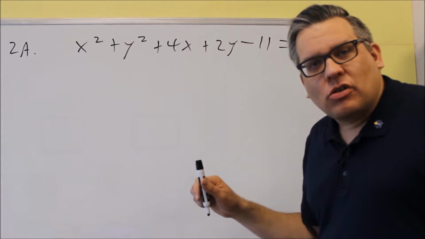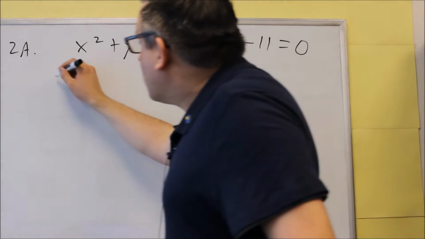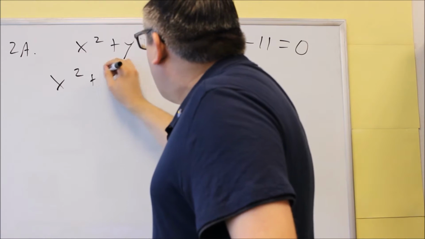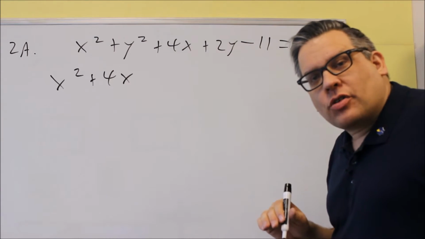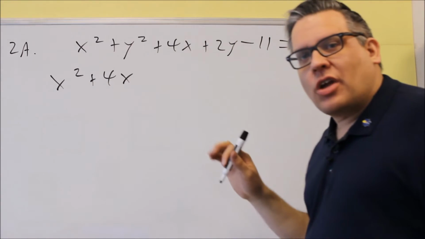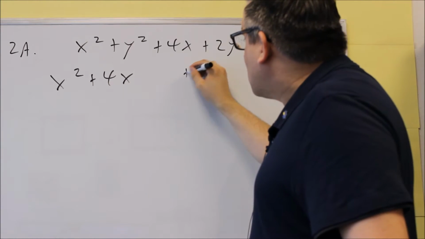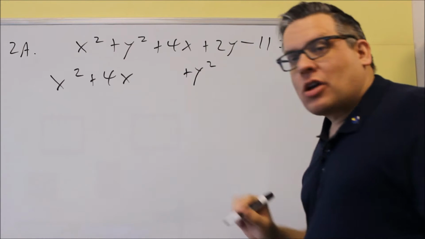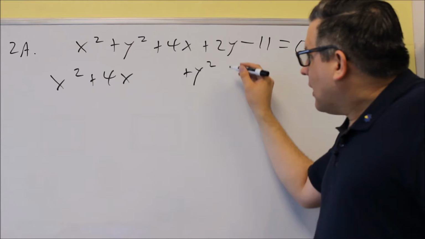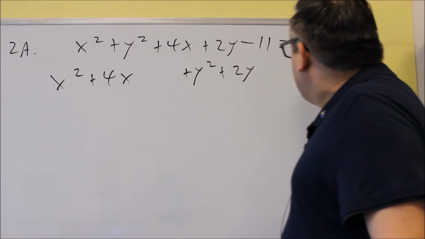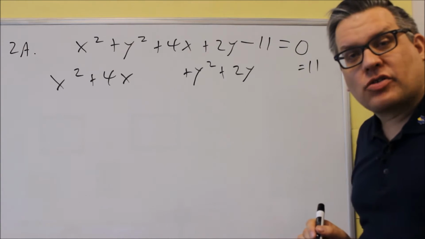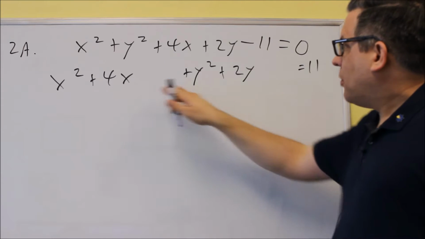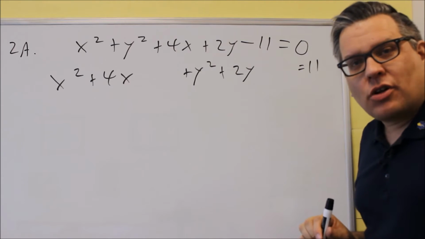What we'll first do for this is set it up for the complete the square method. So I'm going to put the x terms together. I'm going to leave a space because I'm going to be doing the complete the square step there. I'm going to put the y's together, leave a space again, and then the 11 I'm going to put on the other side of the equation. So I'm first going to set it up by leaving some spaces in here.